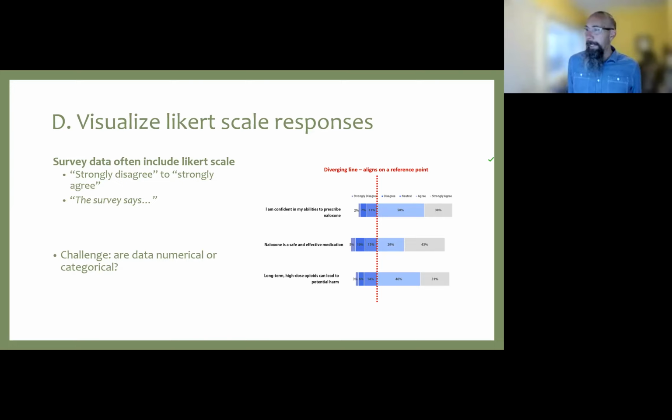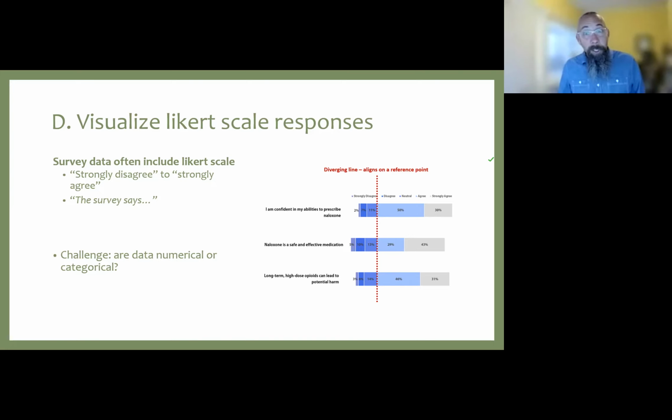All right, I suspect that many of you work with Likert scale data. That is to say, you either implement surveys or you analyze the data from surveys where people can answer something on that sort of strongly disagree to strongly agree type of scale. What's unique about Likert scale is that the neutral value is in the middle. And that means we don't necessarily want to start people at 0, because 0 is actually really bad. Kind of the neutral place is in the middle. So we want to think about how can we represent these Likert values.